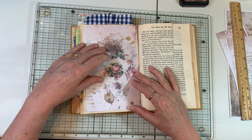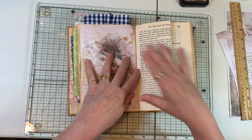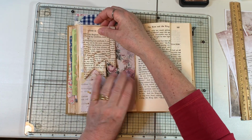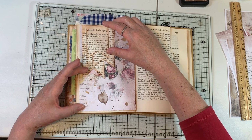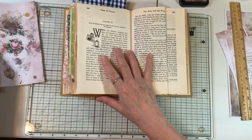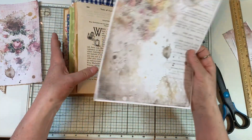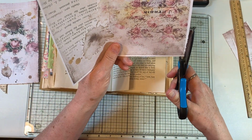Okay, I'm just going to cover that because I think that is gorgeous. I don't know. We can kind of embellish up this, and we put that there. We can kind of embellish the top, and that can be the embellishment on that page because I just love that. I am going to ink around it, however. But let's do this one. See, I'm going to need to cut this edge.